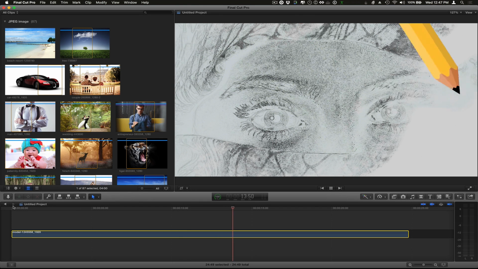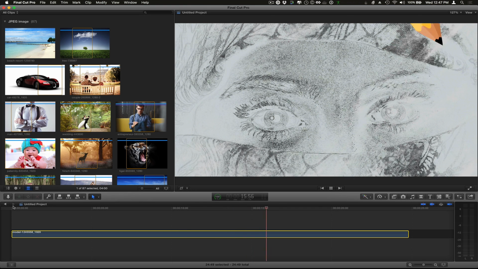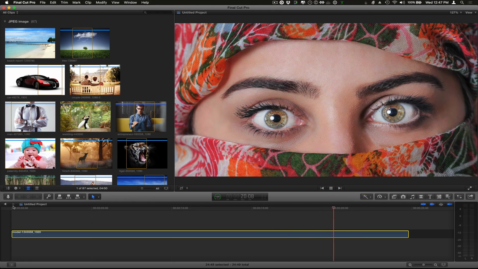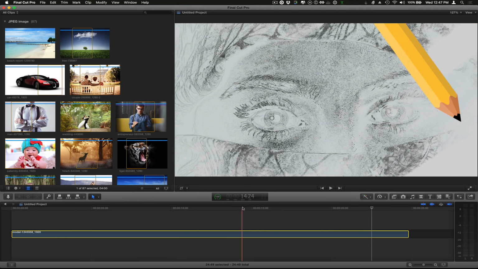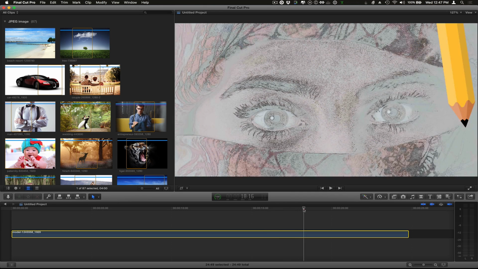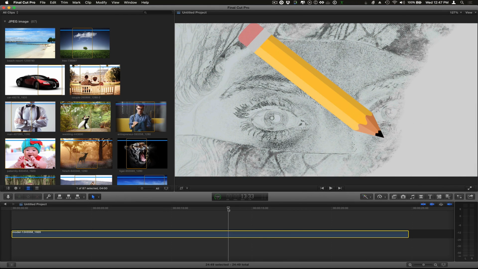As you can tell, I added a brush tool, so it gives it more of a textured brush effect. And then at the end, I just kind of dissolve into the actual picture. I am going to look into Mark's recommendation about going back and adding more of a detail tool. So maybe I'll make two different effects, or I'm going to play around with maybe another pencil coming in and going in and doing more fine detail.